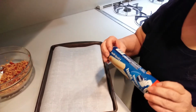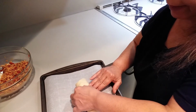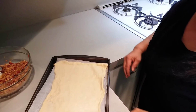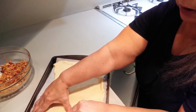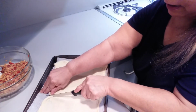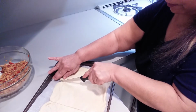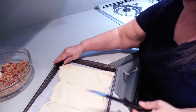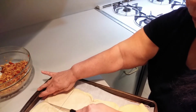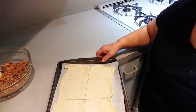So you're going to take your crescent dough and open it up, and you're going to lay it down on the parchment paper and unroll it. So next you're going to take a knife and you're just going to cut straight down. So you want 4 pieces of dough. Okay, and 1 cut straight down the middle. So you end up having 8 pieces.